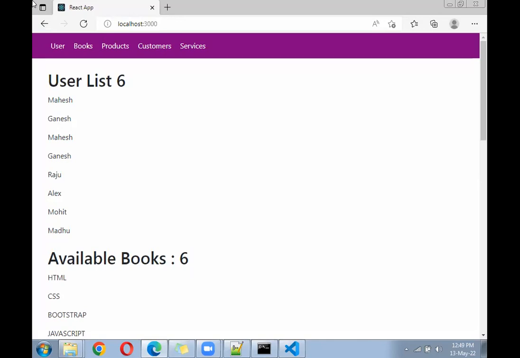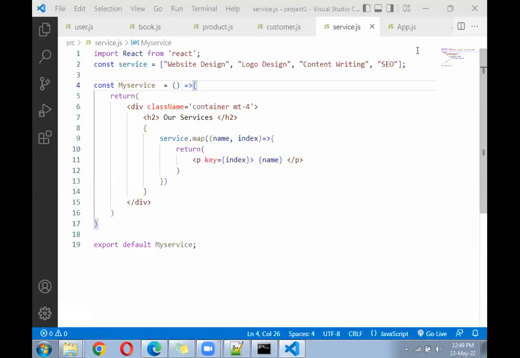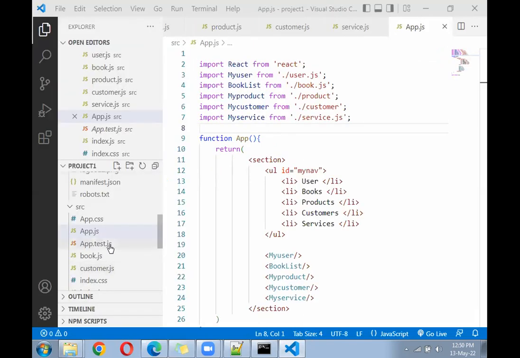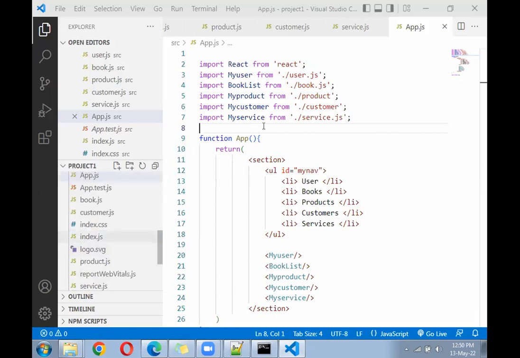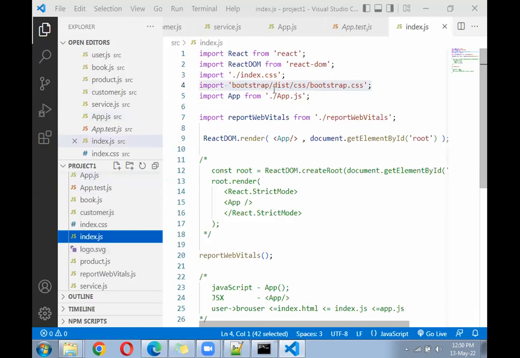Error. What error? bootstrap dist css bootstrap.css. पूरा पथ देना पड़ा, वो बैक स्लैश जाके फिर नोड मॉड्यूल करना पड़ा, उसके बाद वो सही हुआ। कंपाइल एरर आ रहा था, बूटस्ट्रैप डायरेक्ट कर रहे थे। npm install bootstrap. जो लिंक दी थी ना index.js में बूटस्ट्रैप की, तो बैक स्लैश करके फोल्डर बैक करके फिर वहां से फिर नोड मॉड्यूल करना पड़ा उसके बाद। No, node modules are not required here. Back slash, why for other people also? Here slash you added.